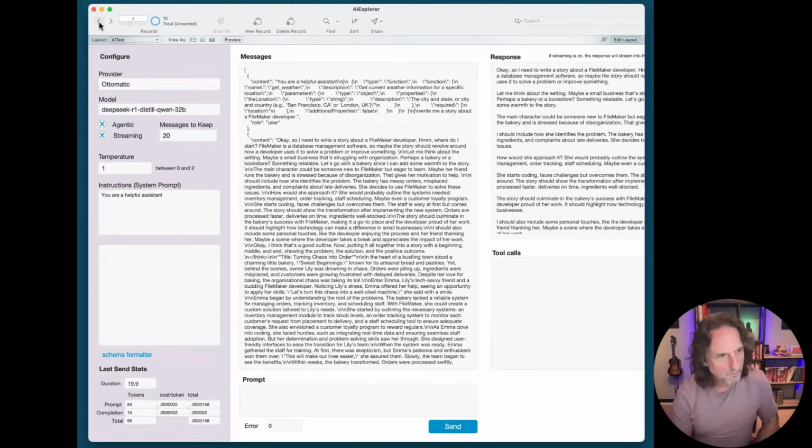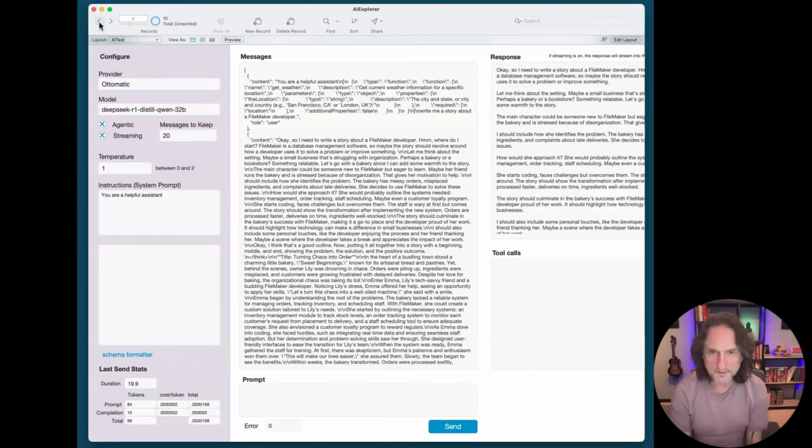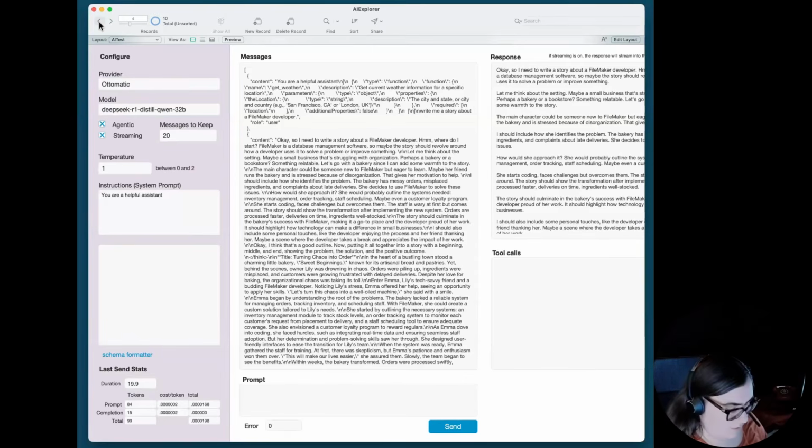Most models go between 0 and 2, with 1 being the default. Some models, though, will go between 1 and 10. That's going to be based on the model. You have to look at the model and see what the documentation is. But for most of the common models you're going to use, you're probably going to be good with 0 to 2. Okay, that makes sense.